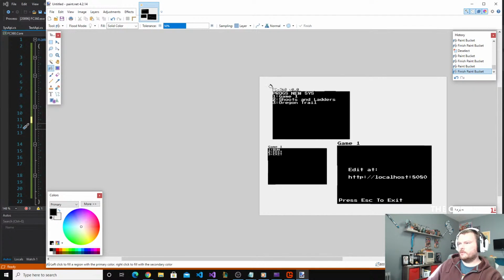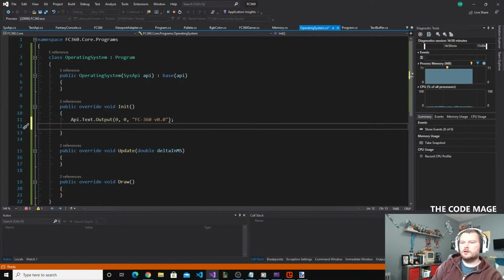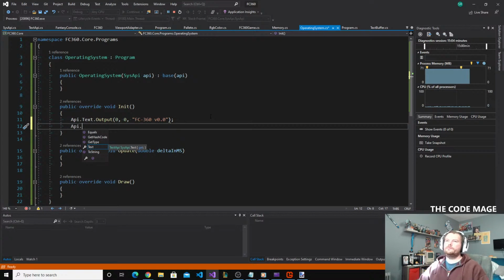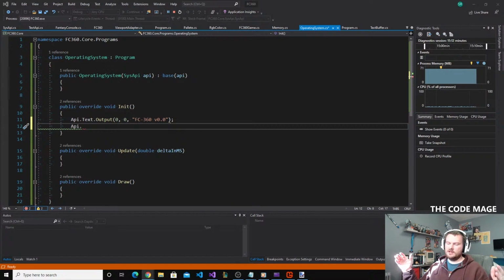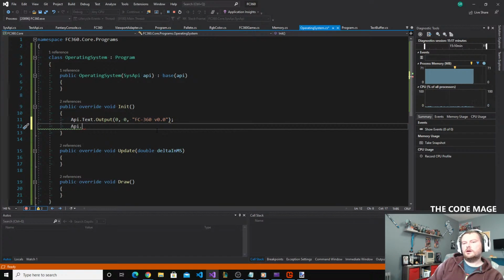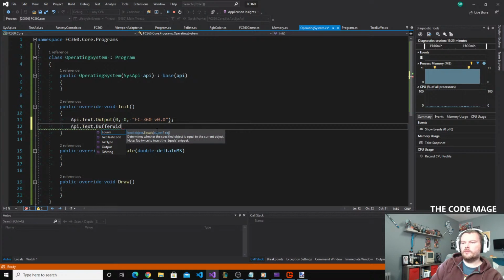I want a function or an API to invert a range of text, so I could say from here to here, invert everything. I also need something to get the width of the text, or the character cell. They're constants, but I wonder if I should provide it by a function or not.